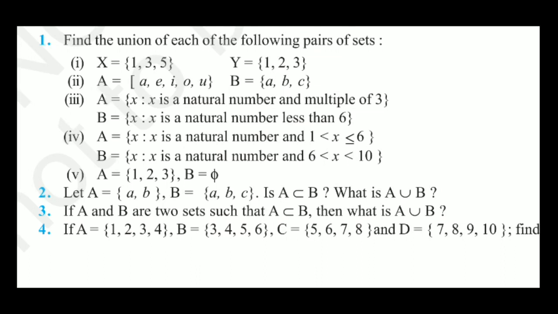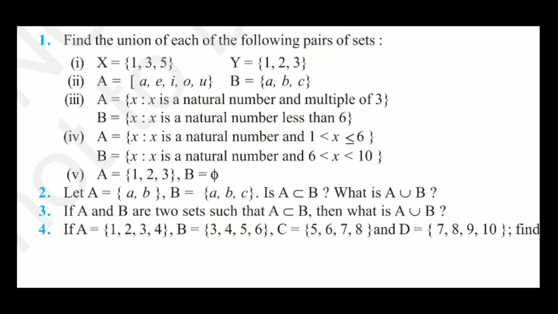The union of sets A and B is the set which consists of all the elements of A and all the elements of B, with the common elements taken once. The second topic that we will use in 1.4 is the intersection of sets. The intersection of sets A and B is the set of all the elements which are common to both A and B. It means we will use only the common elements of A and B.